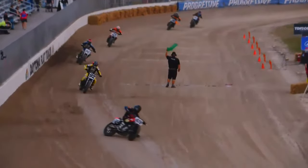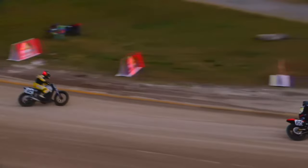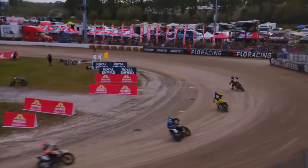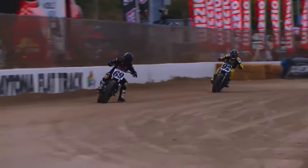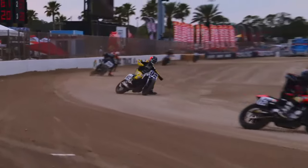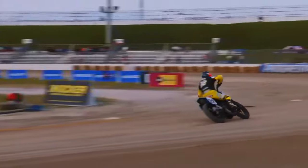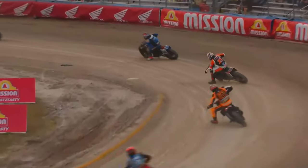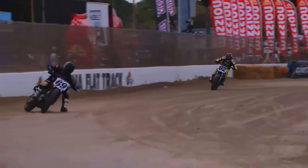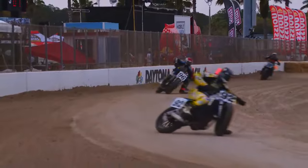Oh, John Cox grabs a handful and the front wheel came straight up as we go right back out front to the 69 of Sammy Albert. The 92, Brandon Price, the price is right. Like Sammy reached up right there and maybe grabbed a tear off as he comes off the turn. You don't have much time, Ralph, to grab a tear off at this place. No, you're pretty busy all the time here. Yeah, on the throttle, and you don't want to let off with that left hand unless you really have to. When it's wetter out there, you pretty much have no choice. If it's drier, you let the dust stay there until you just have to reach up.